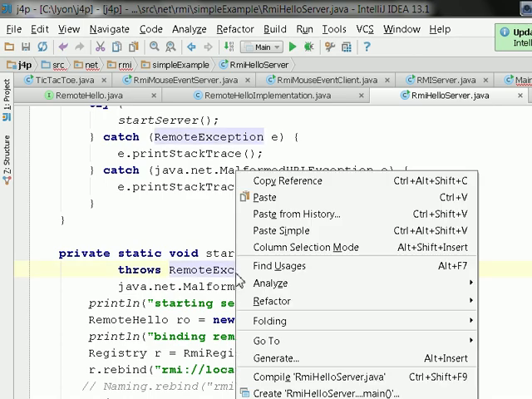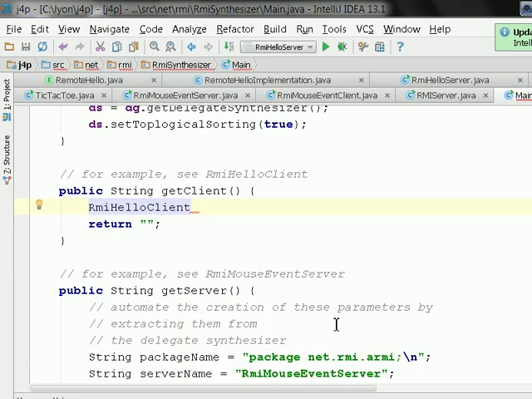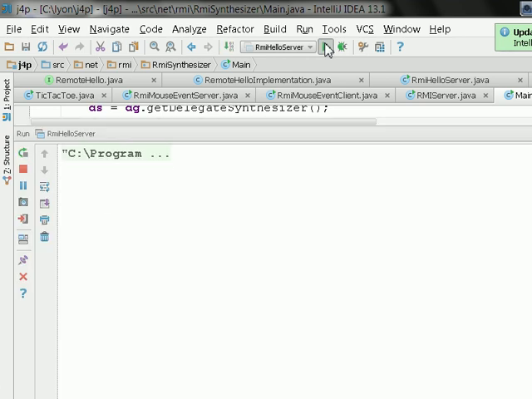So now we've run the hello server once already. Let's just run it again. And we also saw the singleton design pattern in the RMI registry utils. Oh, here's where I've added my little RMI client invocation. Here, let's get rid of that. Can somebody remember what the singleton design pattern is for? One class of one object. Yep. Singleton is the pattern to have when you're only having one.